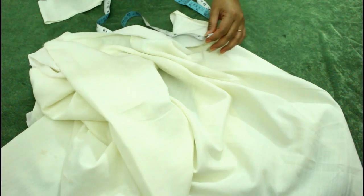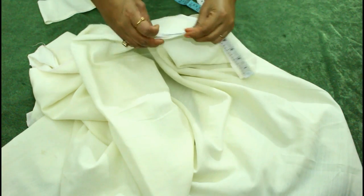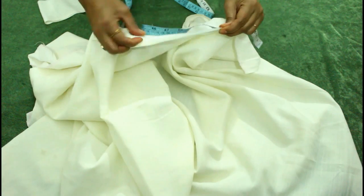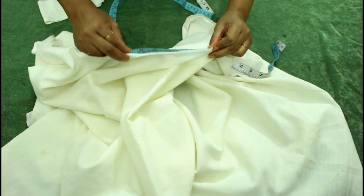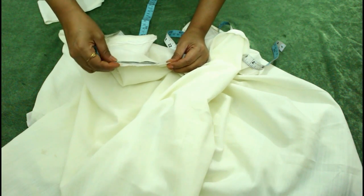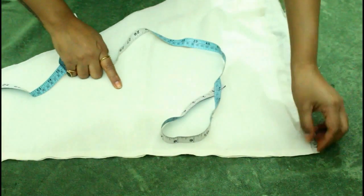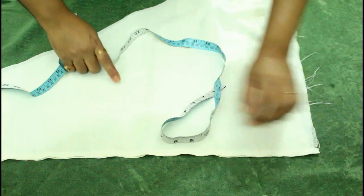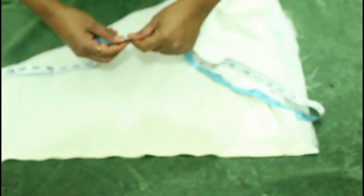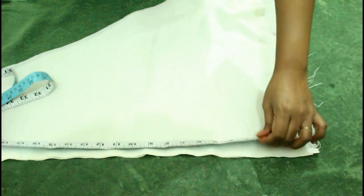Now we will cut the belt. So now we are going to cut the belt. So for that, measure the waist part. So mine is 37. Here you can see 37. So here I have taken the double piece of fabric for the belt. So my measurement of the waist was 37. So half of 37 is 18 and a half. So I'm going to mark 18 and a half here.